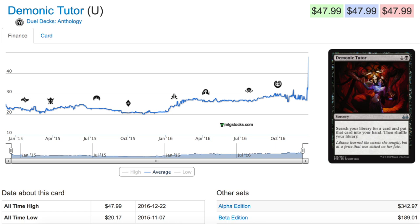Some things to look at: supply is very low. This card was reprinted in Duel Decks Anthologies, but even then supply of Duel Decks Anthologies is relatively low, and the artwork is fantastic. Whenever you have a piece of artwork featuring one of the main planeswalkers — Liliana, Ajani, or Jace — you look at the card and say this is probably worth speculating on, because there's not that many of them and it's a unique card.